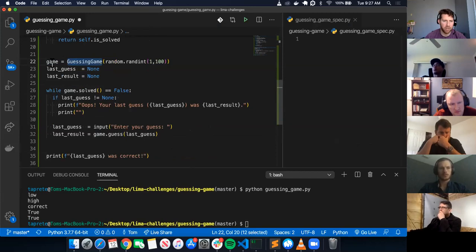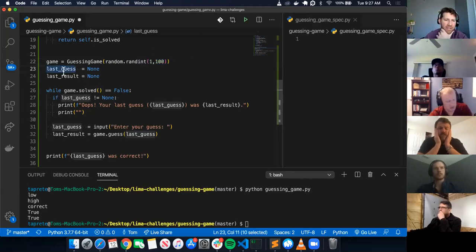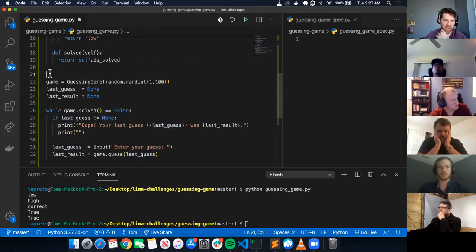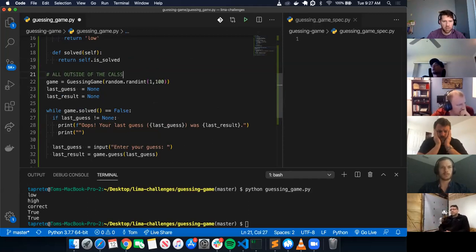So I'm initializing a new guessing game instance, grabbing a random integer between 1 and, was it 99? I've got this last guess variable. This is all outside of the class.